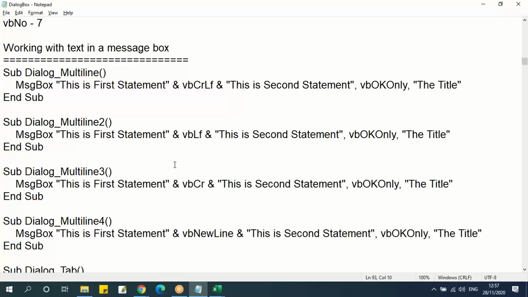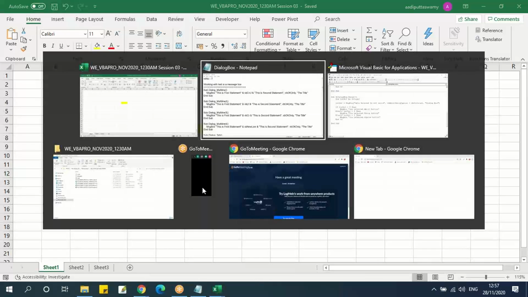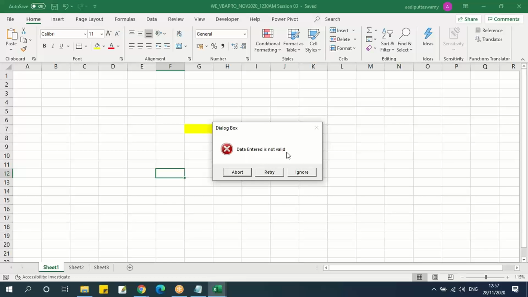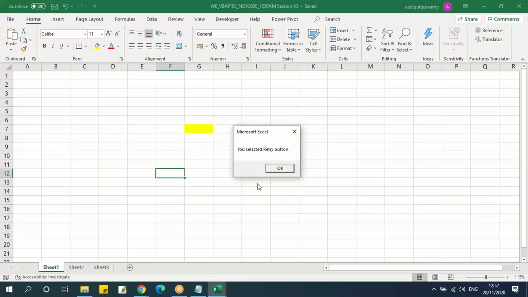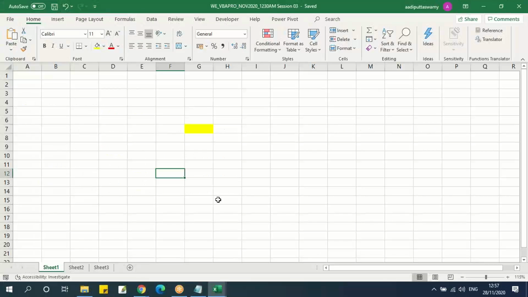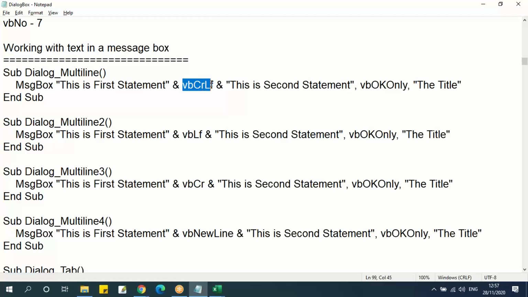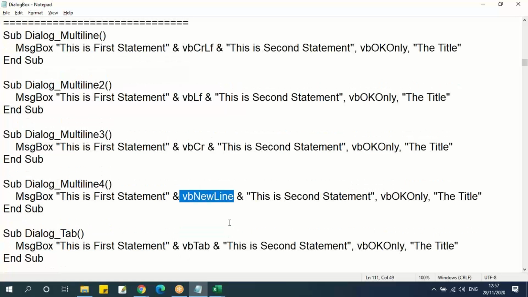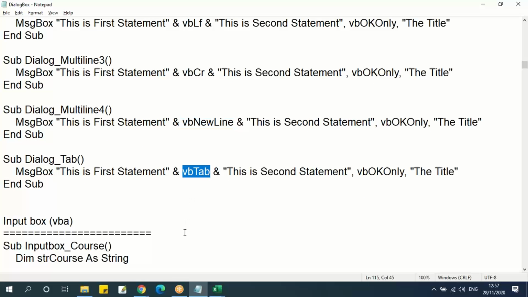We have a message. We are displaying some message here. So what is happening in this message? It is displaying in the same line. What if I want to display message in multiple lines? Some people actually try so many things, giving some enter marks and all, so you don't have to bother about that. That is a very simple thing what you can actually do. Here we have something called as carriage or carriage return or line feed, or if you are getting confused with these things, you can just mention VB new line. It will just give me the new line. Suppose if you want to give tab, you can use this tab.